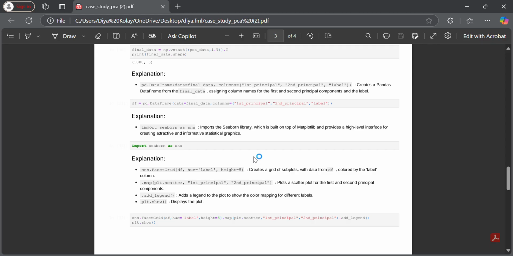Understanding PCA: demonstrates how PCA transforms high-dimensional data into lower-dimensional space. This code is an excellent example of pre-processing, applying PCA, and visualizing results for data analysis and pattern recognition.